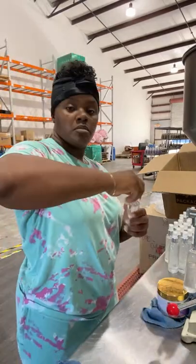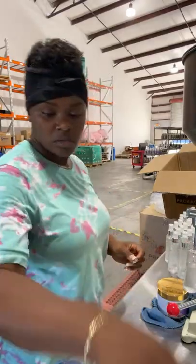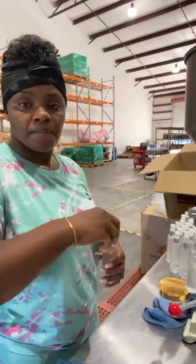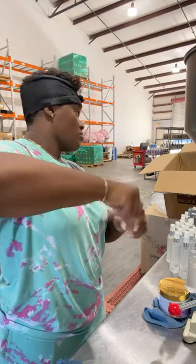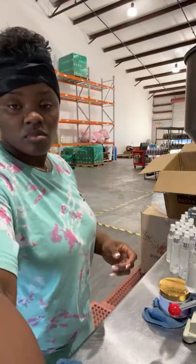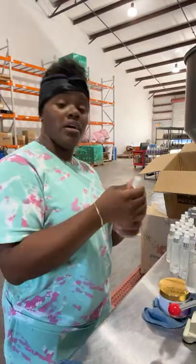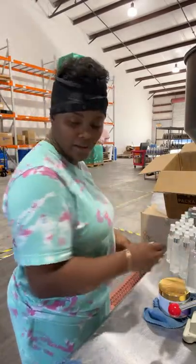Almost done putting tops on these. My arms, not even my arms, right here on my hand is hurting.